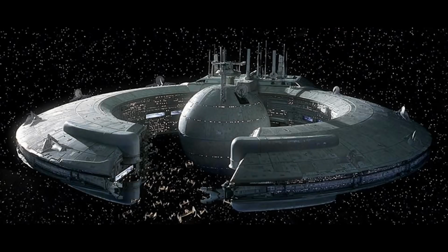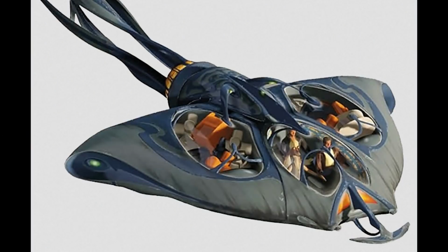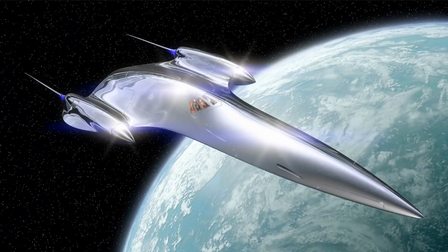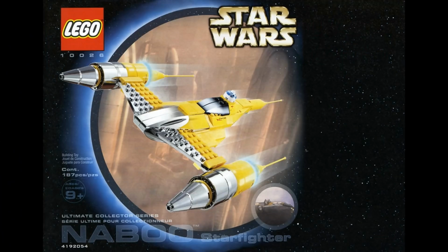From episode 1, we could have gotten the Lucrehulk droid control ship, we could have gotten the AAT, the MTT, even that Gungan sub that Obi-Wan and Qui-Gon use. Or a pod racer, or even the Royal Starship that they use. But no, we got a bust of Darth Maul. And the Naboo, which again does look good, it's just not collector.